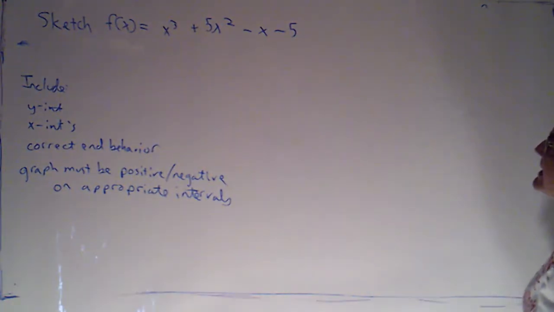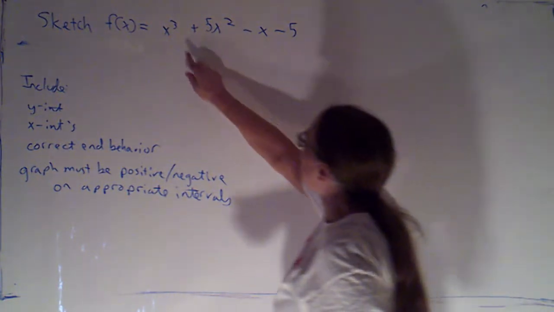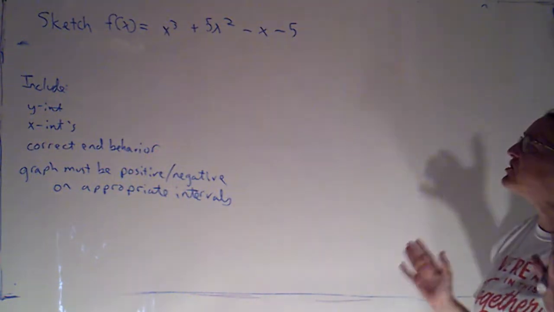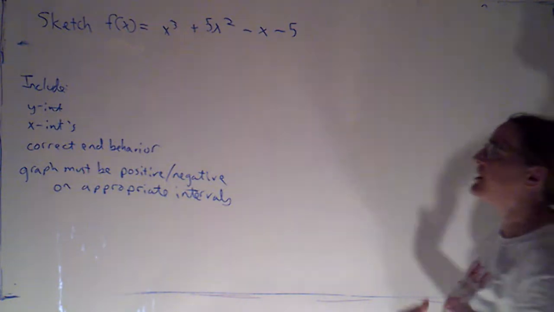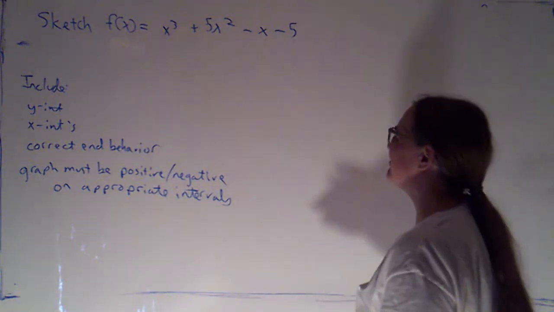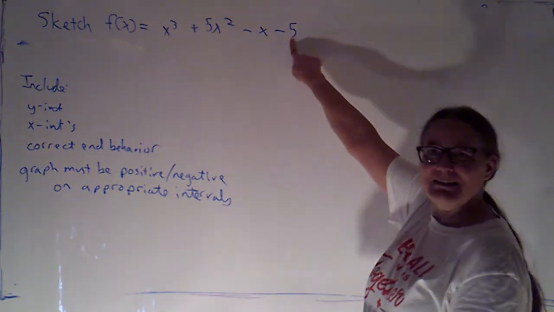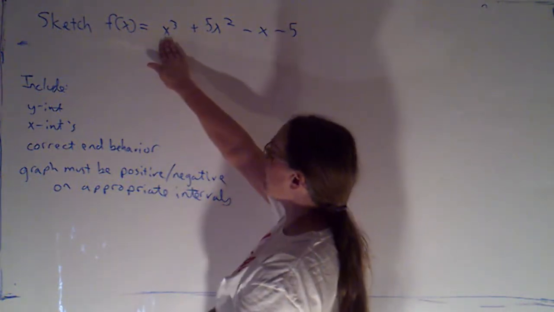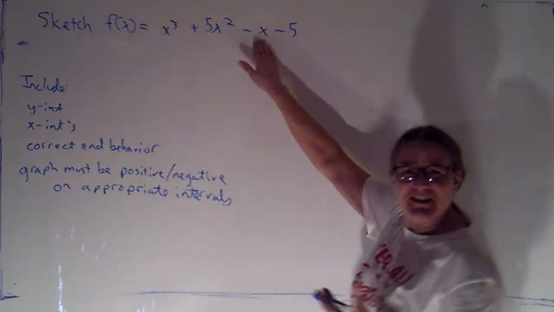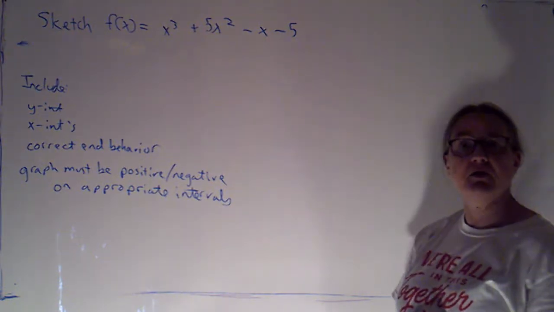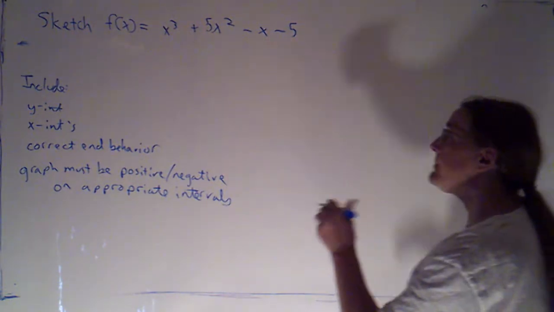My key that I might want to use grouping to factor this is, I can see I've got 1, 2, 3, 4 terms. If I have 4 or more terms, and there's no useful greatest common factor. The greatest common factor here would be 1, and factoring out a 1 doesn't make anything simpler. I can't factor out any x's because there aren't any x's in that term. And I can't factor out any numbers because the coefficient here is 1 and the coefficient here is -1. So there's no greatest common factor that I can pull out of all 4 terms. So I'm going to group.